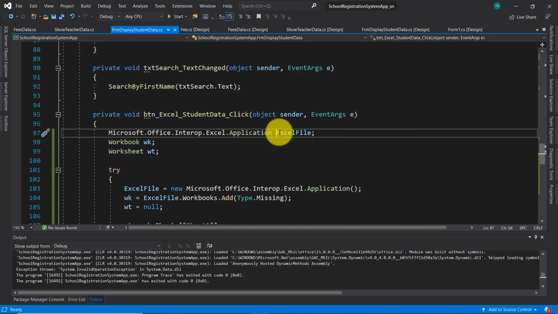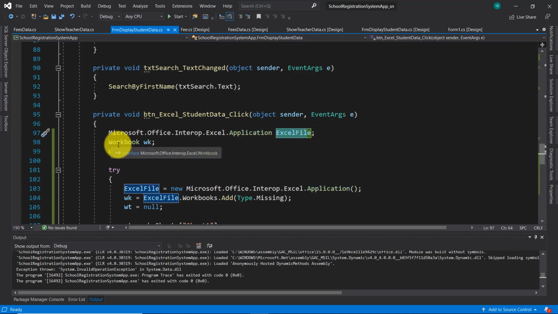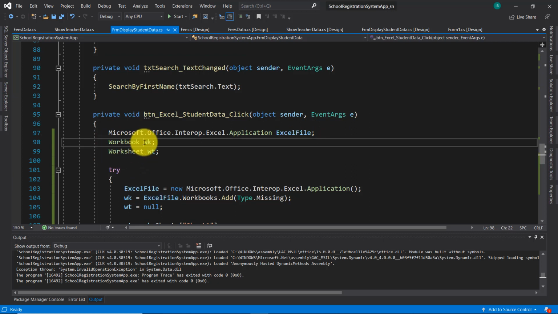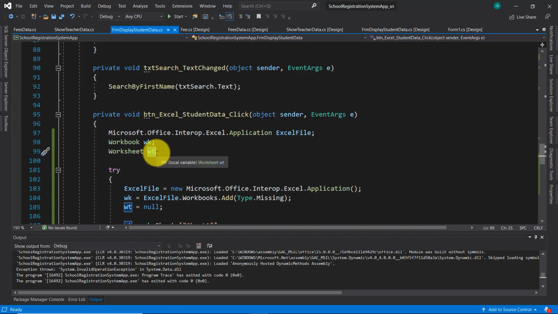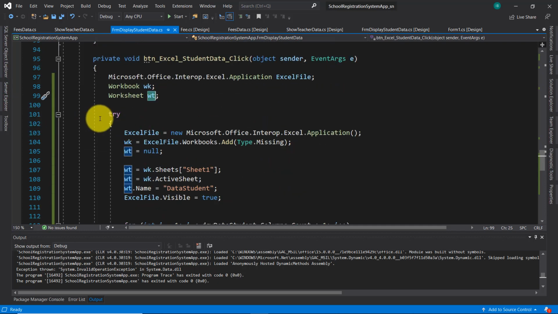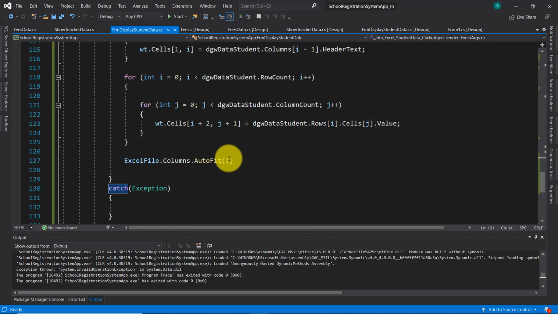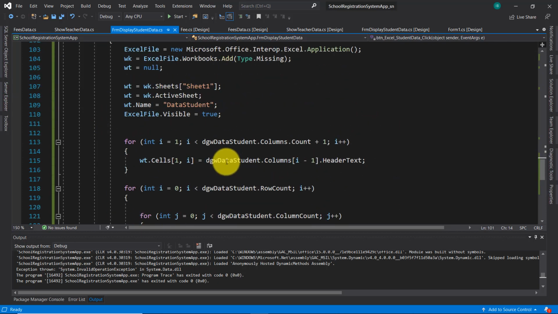I created this variable Excel file, and I use these two interfaces to create these objects: one for workbook, and this one for worksheet. I use this try catch to handle exceptions.